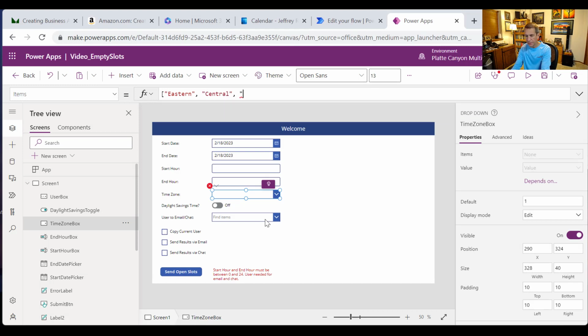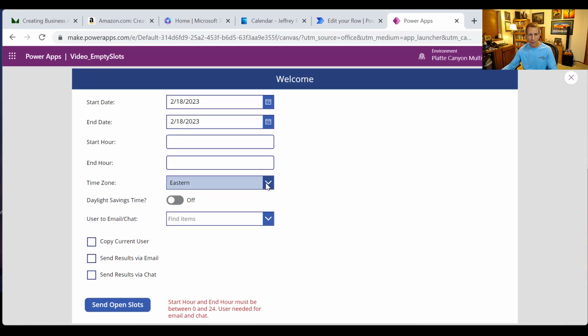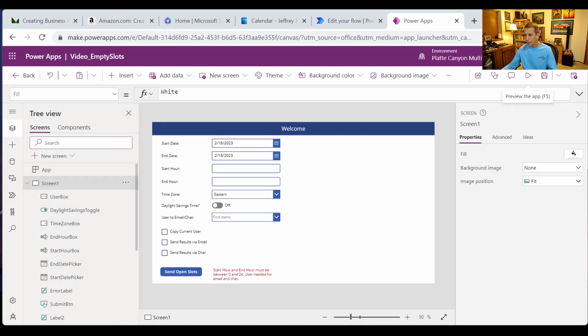Remember, this is coming in as text, so Mountain and Pacific. There we go, and you see it did that. If I play real quick, it's going to default to Eastern, which is what I want in this case. And I could set it to something else, but otherwise I'll do the same in the event. So that's pretty good.